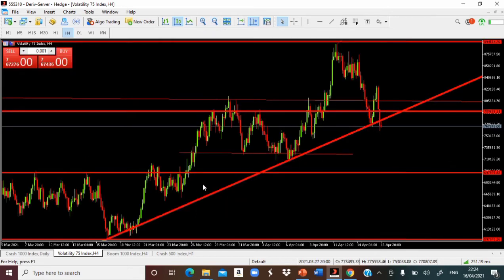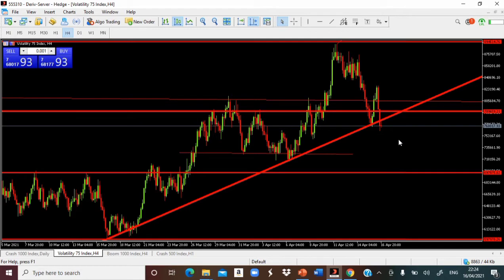Like this candlestick now, this one was an entry point. I made a lot of money when the price formed this 4 hours candlestick. This is the 4 hours time frame. After the formation of these 4 hours, I placed my trade and I took my profit before price came down.